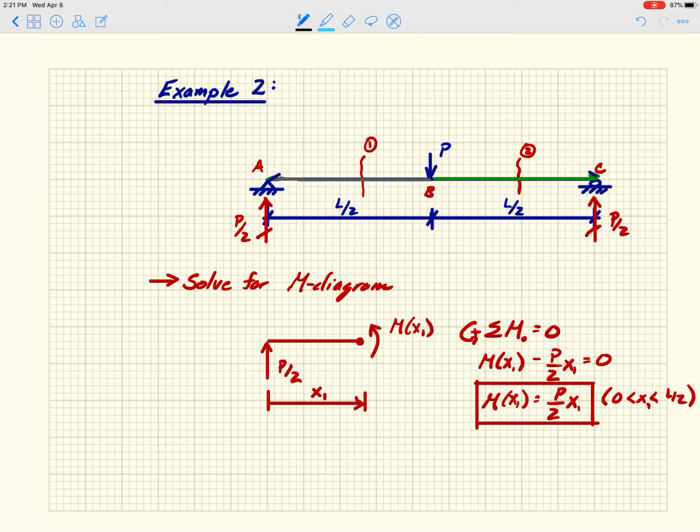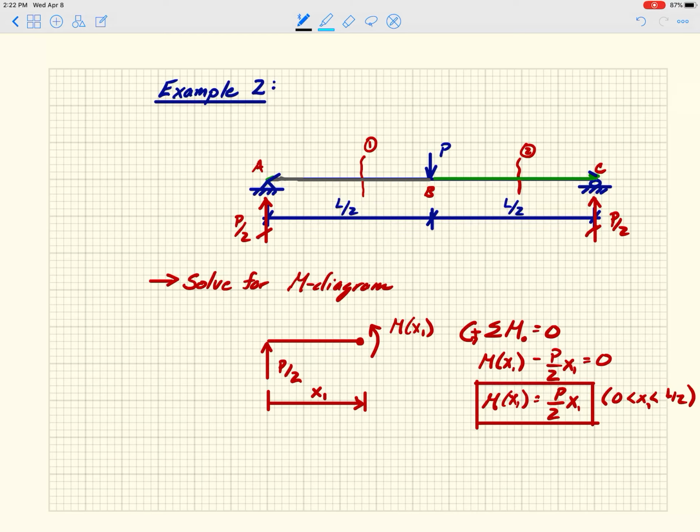And then when we integrate those twice, each one is going to have 2 constants of integration. So we're going to have a total of 4 constants of integration, and therefore we need 4 boundary conditions to solve for those 4 constants and ultimately for the elastic curve, right? So the process here is very similar to what we have done in the past in terms of drawing moment diagrams. Because we've got this discontinuity in the middle, we have two segments, and we have to make a cut through each one.